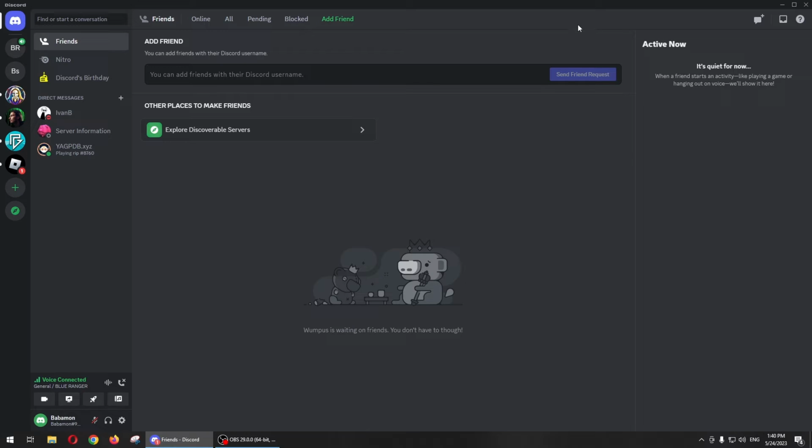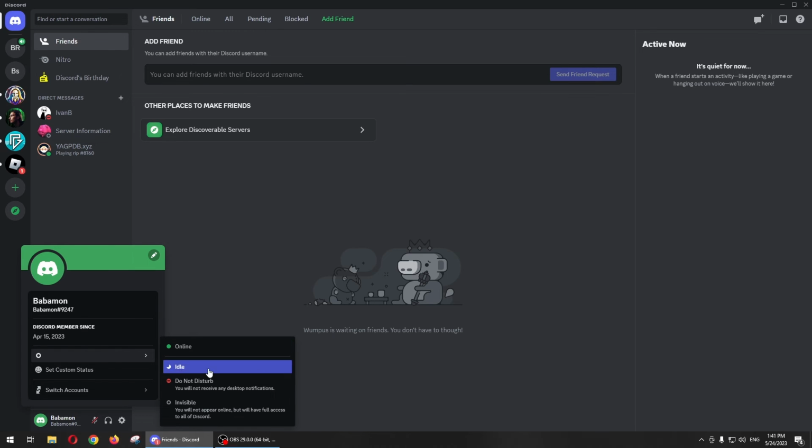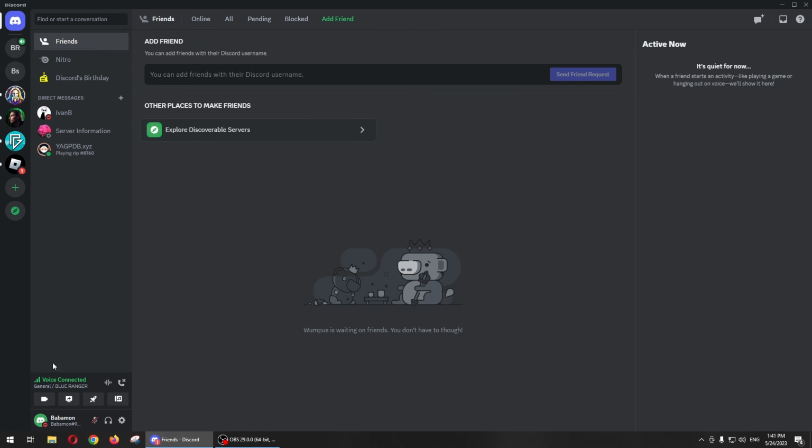You just simply go to your Discord app and just click on your profile picture on this corner, and once you click that, you'll see these options. Here is the custom status, and on the upper side of the custom status, you'll see the status. Alright, and then you just need to click Do Not Disturb. And see that I already turned on Do Not Disturb on my status.